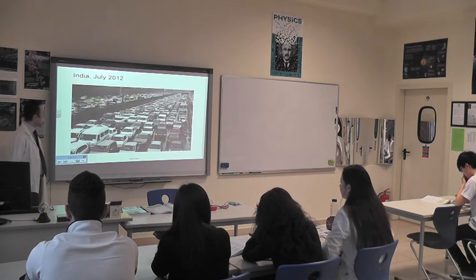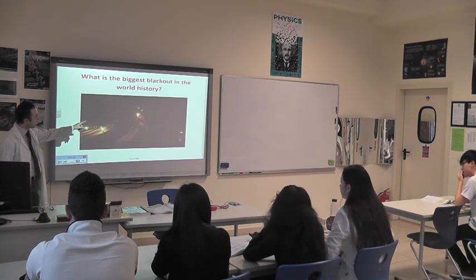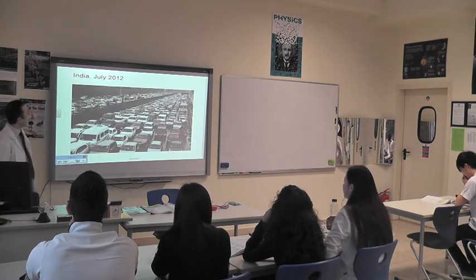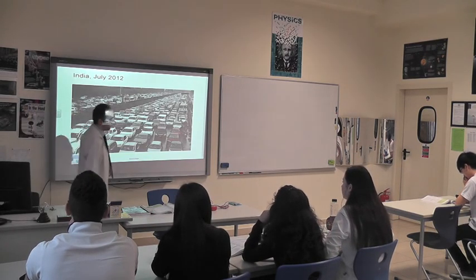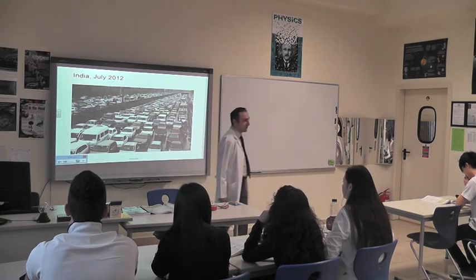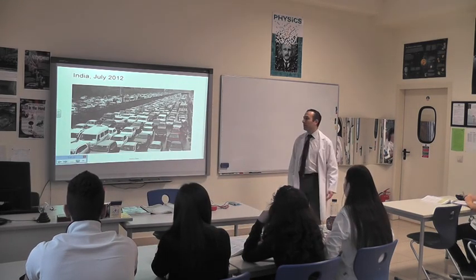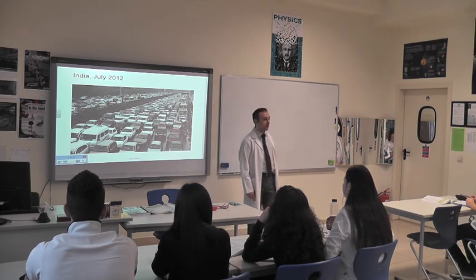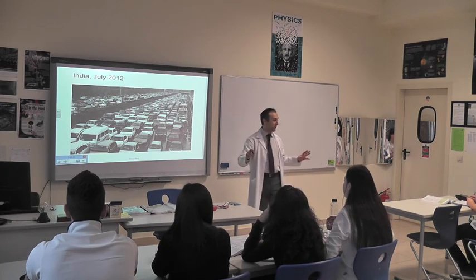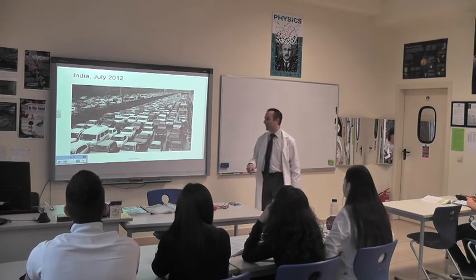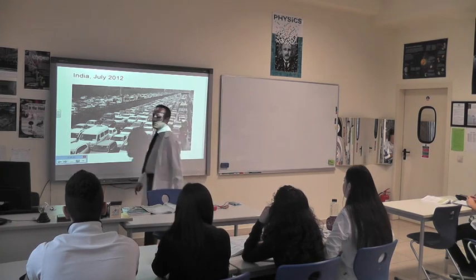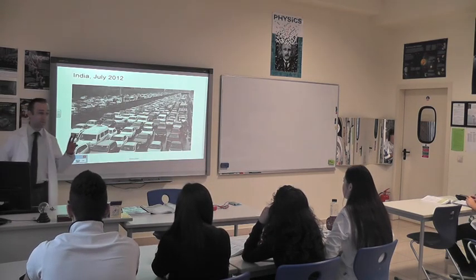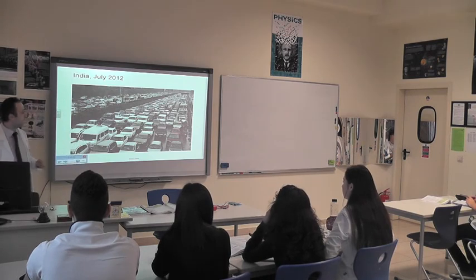In India, this person is trying to have a haircut under the candlelight. In India, July 2012, something terrible happened. Because of the blackout, no electricity, traffic lights didn't work. In most of the country there was no electricity. People just stayed in the middle of the traffic jam for hours. It lasted 2 days. And you know how many people were affected?